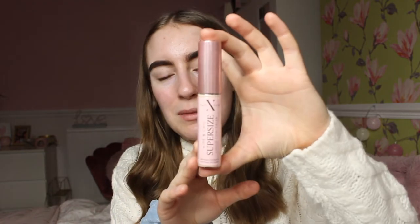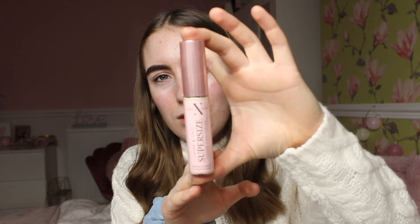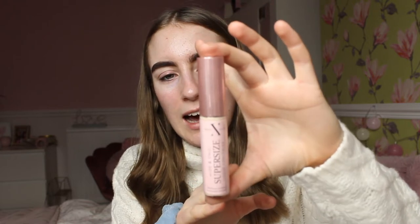Now, how similar does this look to the Tarte Concealer and also the Makeup Revolution? That is the main reason why I got it, because I absolutely love the Revolution Concealer. I've never actually tried the Tarte one because it is like 29 quid and I personally love the Revolution one, but this concealer was £3. You're obviously paying for the packaging, but it does look really pretty, and the other concealer was more expensive. I'm still on a budget shopping for makeup, so I might as well get this.